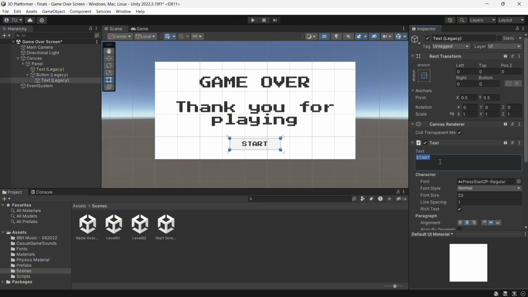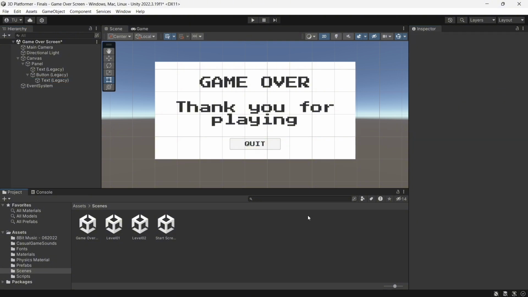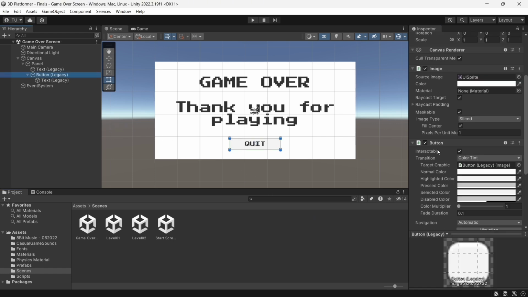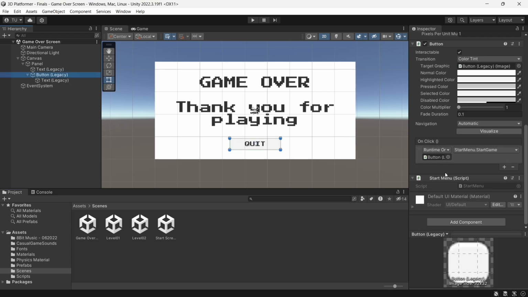Next, edit the button to say quit. After that, we will remove the start menu script by right-clicking it and selecting remove component.